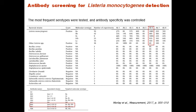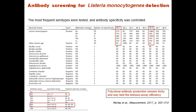On the contrary, in the case of AB1, only 27% of the 2A serotype samples are recognized even though these antigens were used for immunization. Actually, AB1 turns out to be more efficient for the detection of 2B or 4B serotypes, although they were not present in the immunization cocktail.